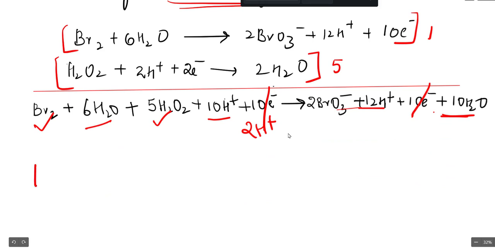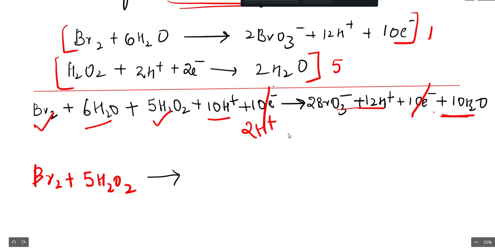Now let us write the final reaction. So here Br2 is here only, right? So here on this side, how many hydrogen peroxides are there? Hydrogen peroxides are H2O2. So what about the 10H plus, how much did I get? I have cancelled that there, isn't it? So nothing is there on the LHS. Now let us take the eraser and subtract this. Let us put an arrow now. So here, on the left hand side everything is over.